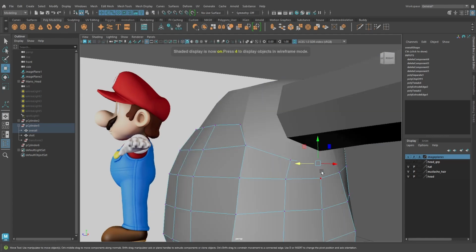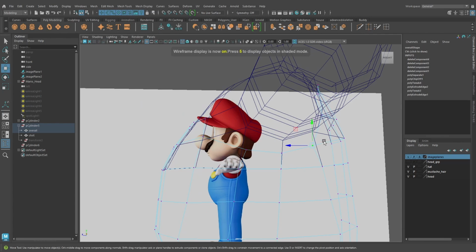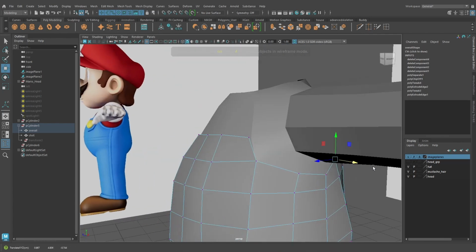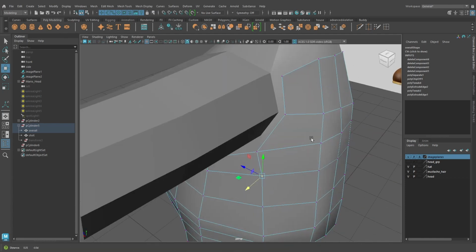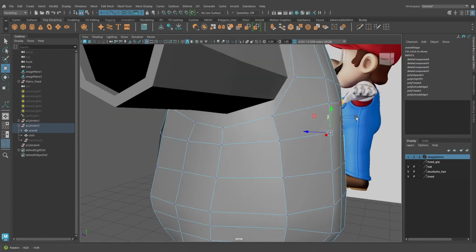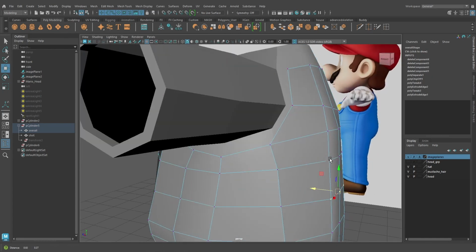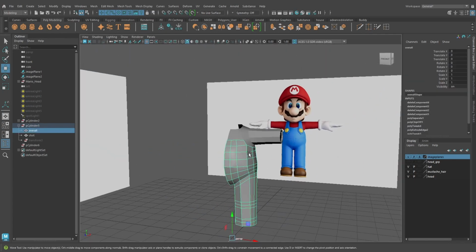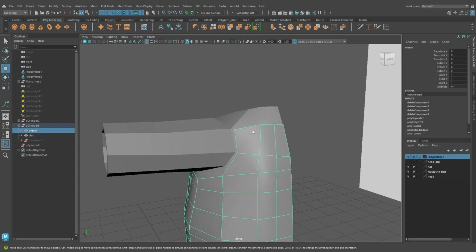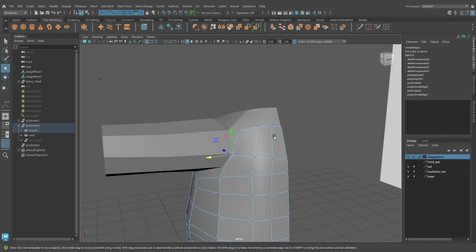Push this one. Let's just continue shaping it until it looks like the overalls in the reference image.